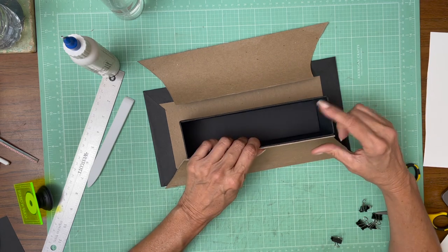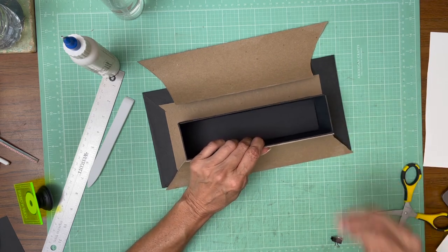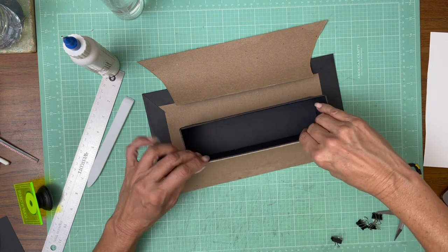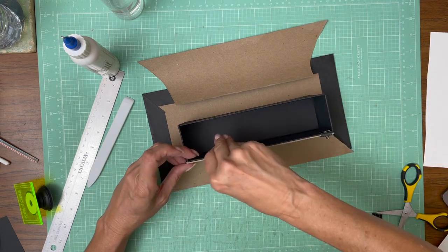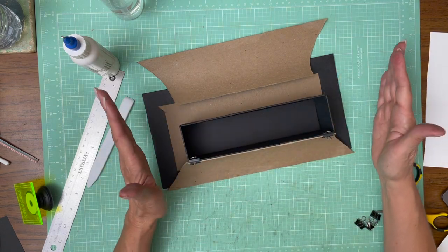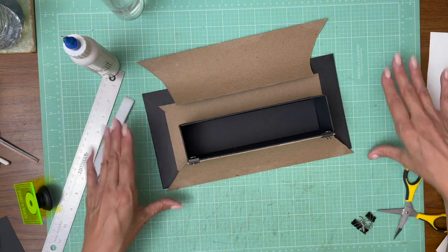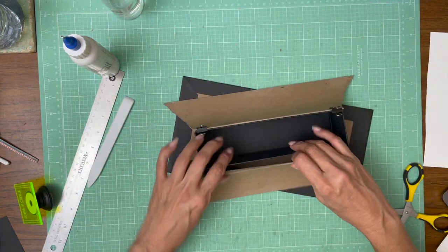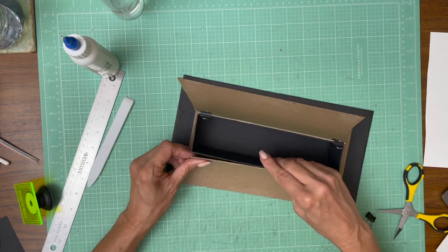I'm going to clip it to the box real quick. Cover these chipboard pieces in rice paper. So what I'm trying to figure out is if I want to cover them individually, then pull them together and then add an additional layer of rice paper to the corners, or if I want to try to get it all together and then cover it as a unit.